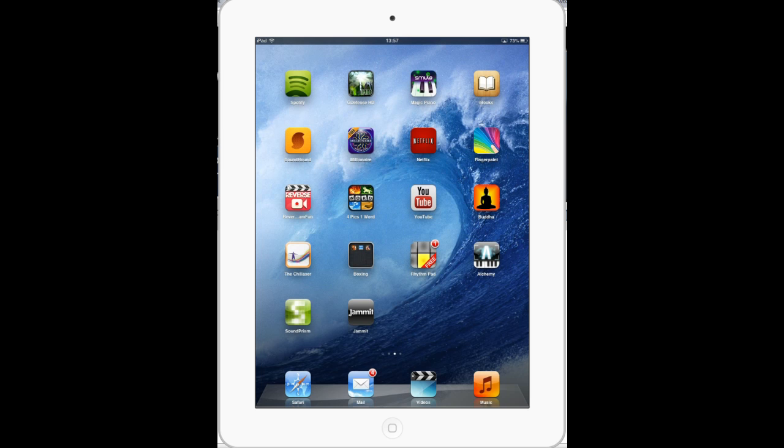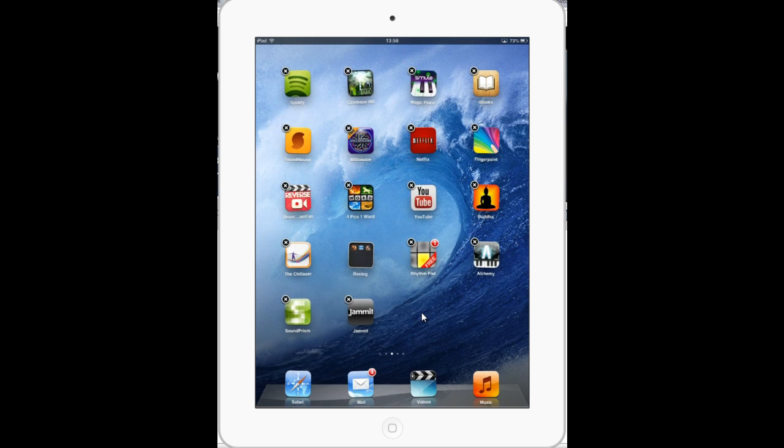And it's quite simple. You can see here, because I'm streaming the screen to you through my computer, I've already got a folder here called Boxing. You can name it whatever you want. But if we have a look here at these apps, I've got one called Alchemy, one called Sound Prism, and one called Jamit, and they're all music apps. So if I wanted to add them into a folder, what you do quite simply, with your finger you select the app that you want to add to the folder first, and you just rest your finger on it.